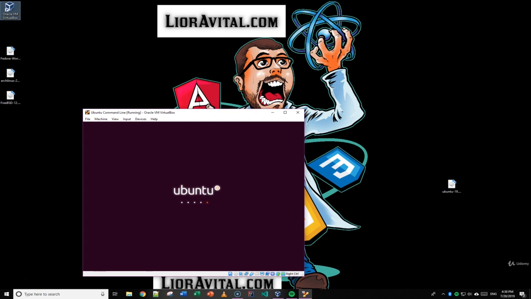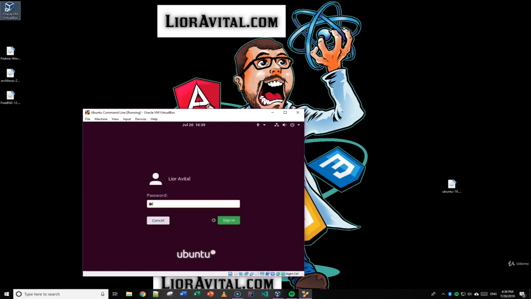I will choose run from desktop, and I basically think that right now we're booting from the desktop, so never mind, because the priority of booting from desktop is higher than the priority of booting from the CD. So here is our operating system, and I enter my password.